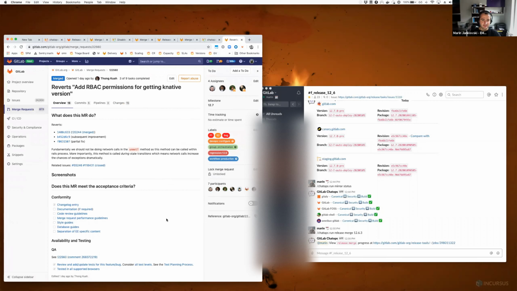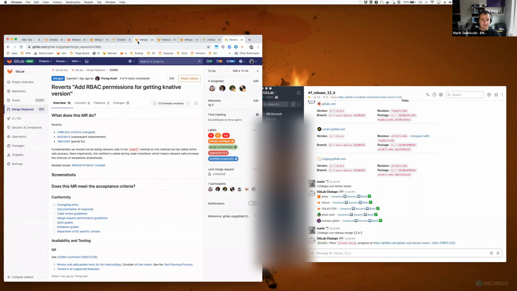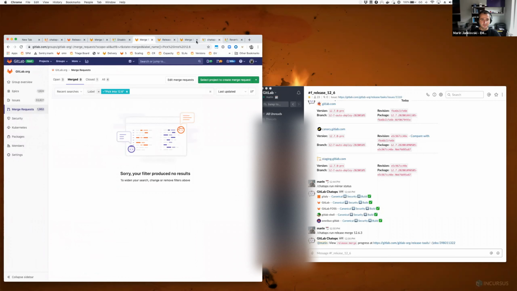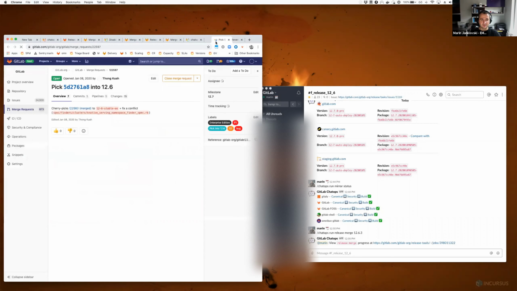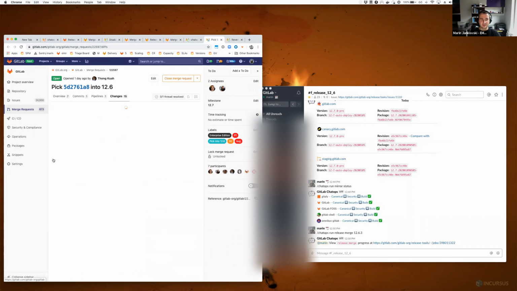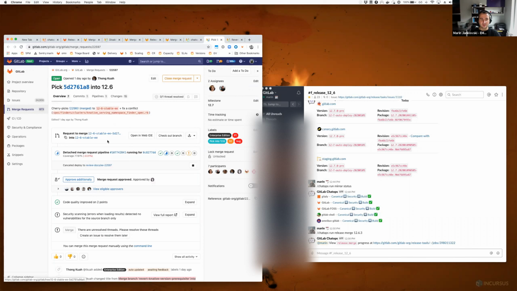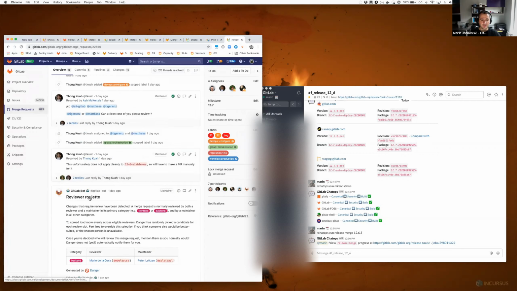All right, as expected. This merge request is the reason why we have this specific merge request inside of the release issue. The developer rightly expected that whatever was done in this merge request won't pick cleanly inside of the stable branch, and they prepared this backport merge request of this main merge request.